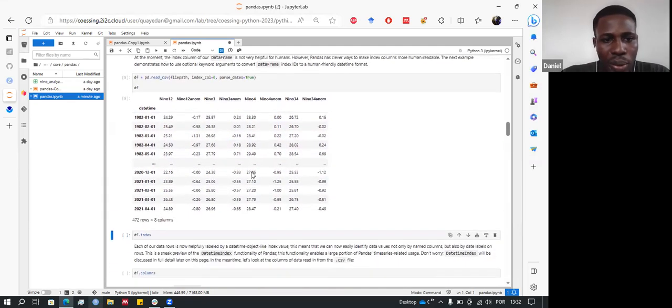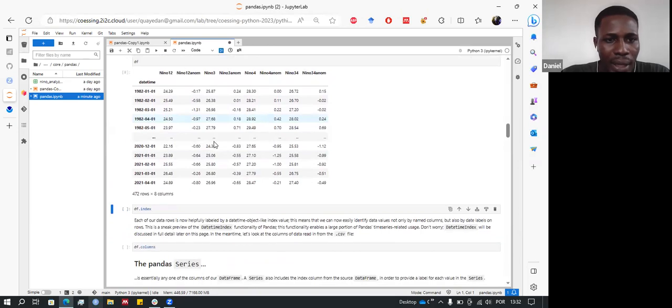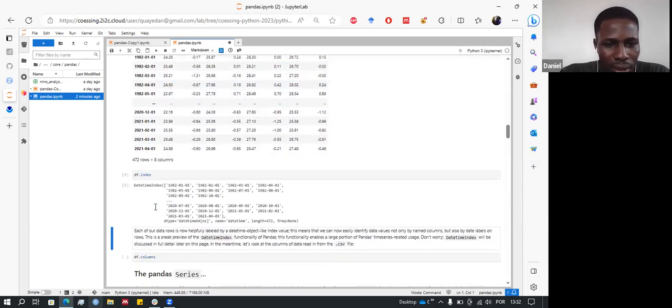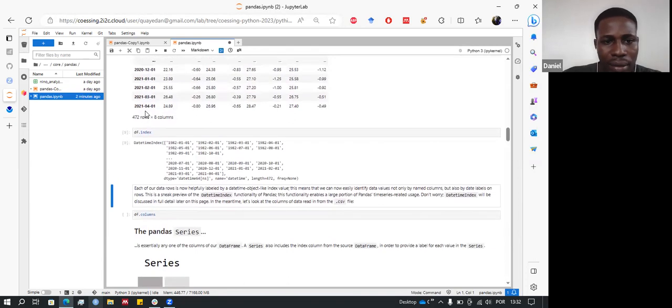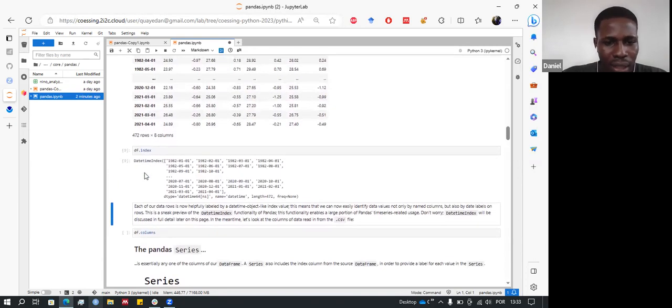So we want to print out the index again, just to see if it really has changed. Yes, and indeed it has changed. You now have the index as a datetime index, which is a list of unique datetime observations.